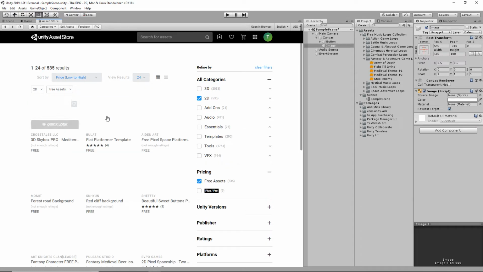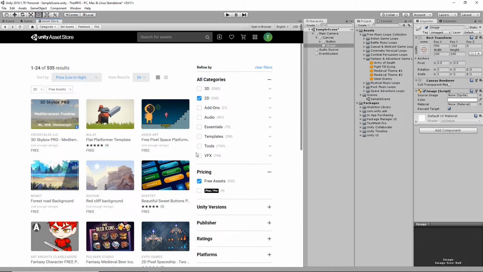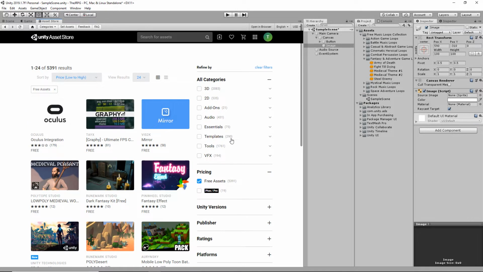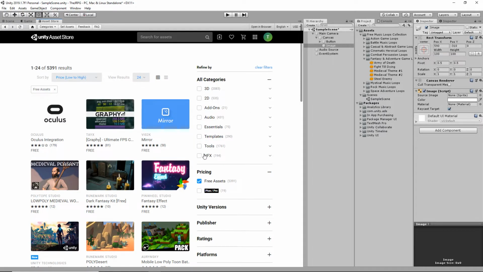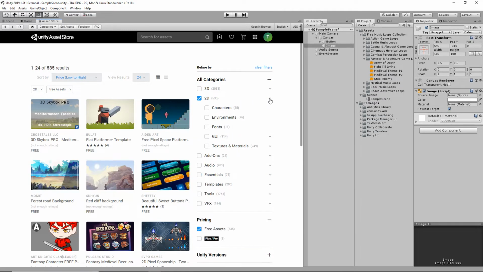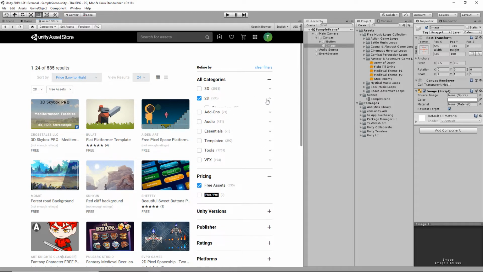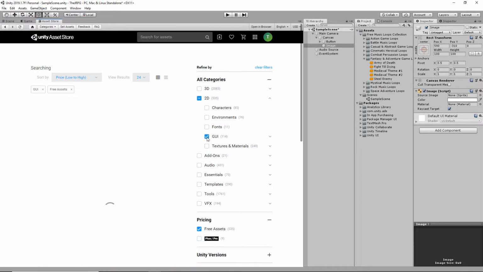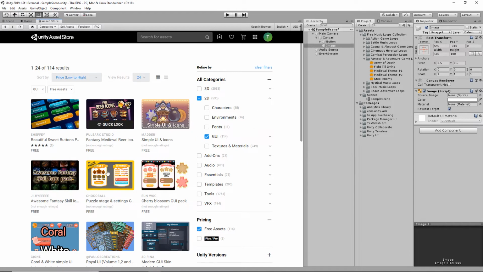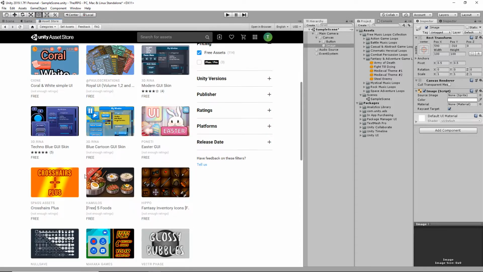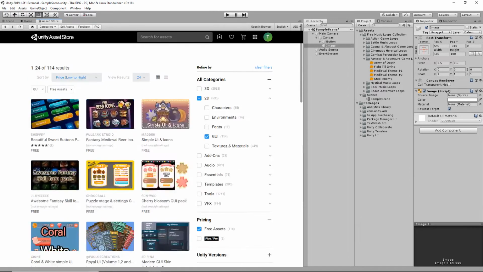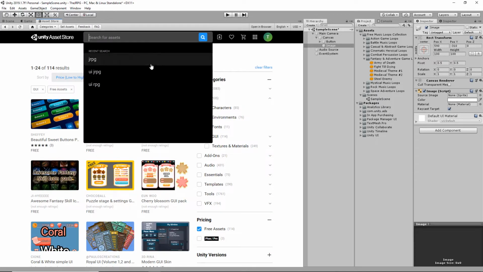Let's get rid of the JRPG tag. Let's get rid of the 2D tag. We are looking for just some generic UI GUI windows. Where would I find such things? Can we drop this down? Yes, we can. And more specifically, GUI. Okay, now we're getting closer to what I'm looking for. Some basic boxes. I guess technically the word we're looking for is not JRPG, but fantasy.